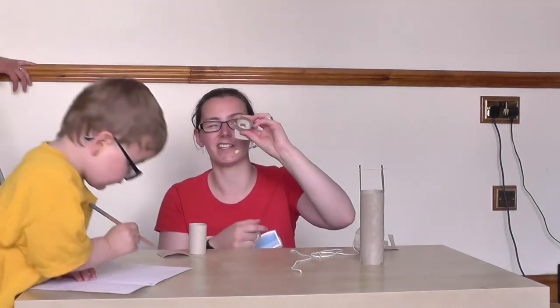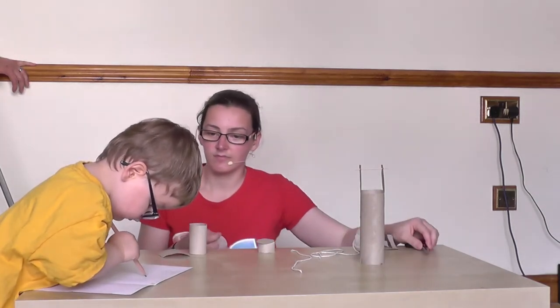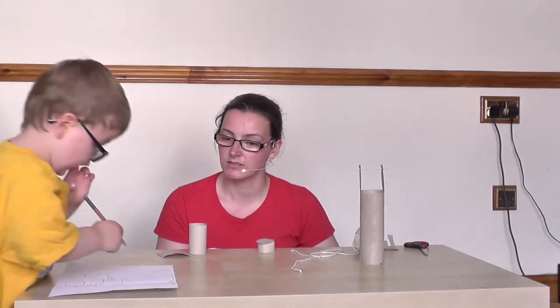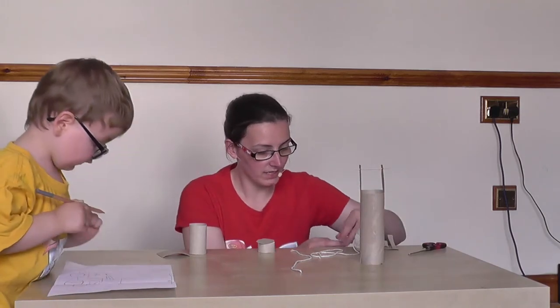Okay, and then you're going to put your stick through there. And then you should have the top of our well. If you want to use some of your spare card that you've got left over to put a bottom on the well, then you can do.